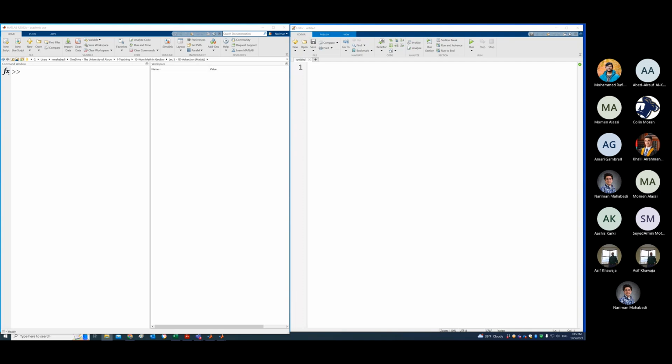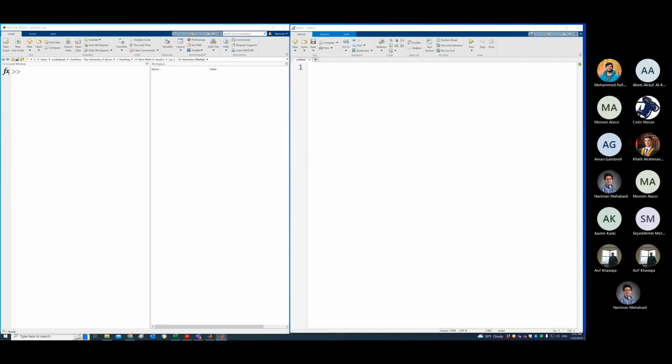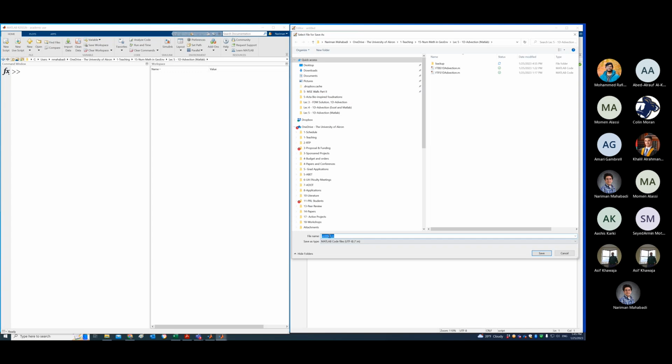Let me open up my last code so I can go over this. What I usually do when I write code, first of all, is save the code and name it as you like.